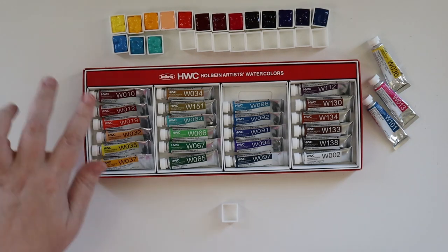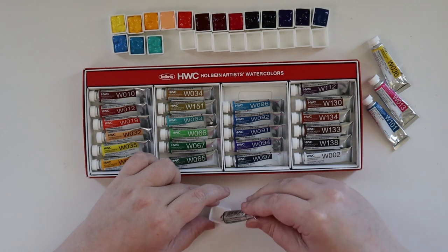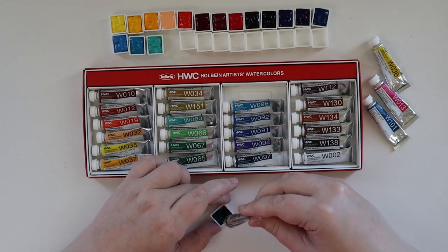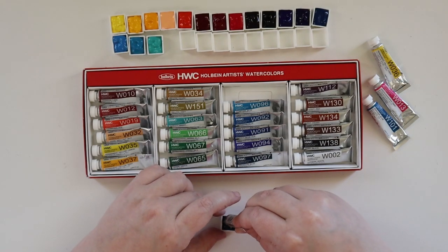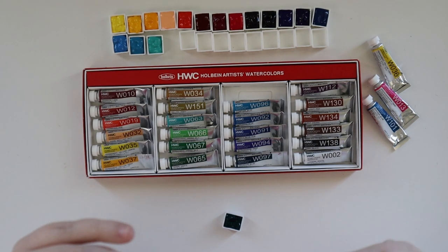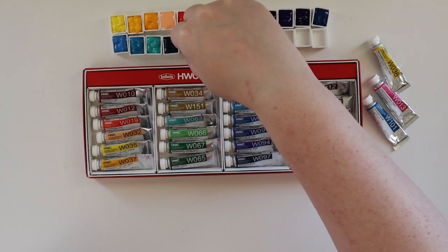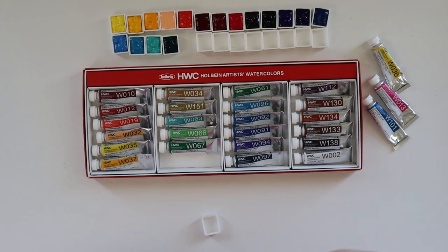That Cobalt Green is beautiful — it's got that turquoise-y tropical water feel that I want to go with the painting. One of the things I want from Holbein on a grander scale is their colored pencils — they are ridiculously hard to come by or ridiculously expensive, one or the other. Viridian Hue is PG7, so that's pure. Then we've got Teravert, which is PG23 and PG17 mixed together.